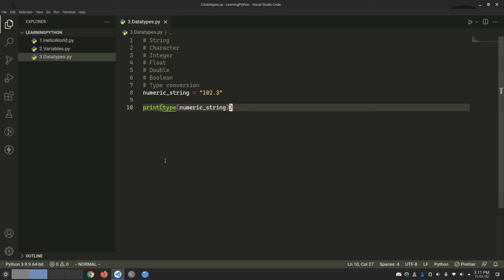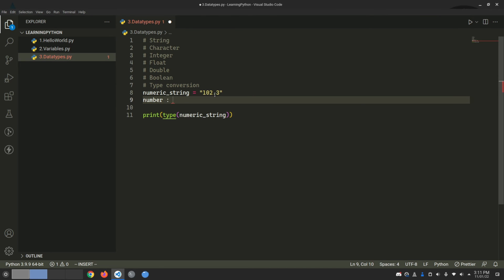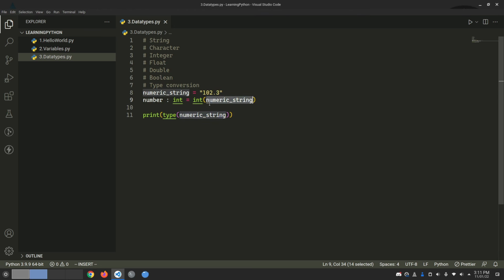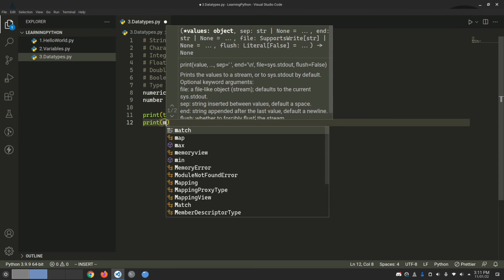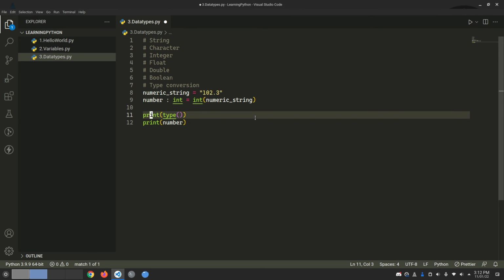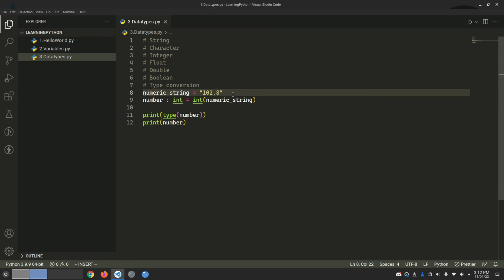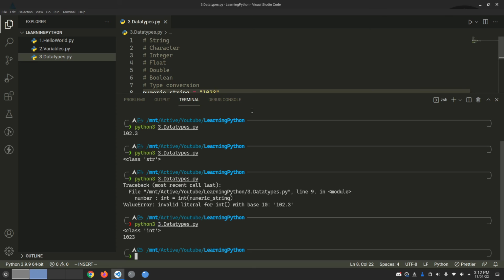But let's say we want to do some stuff with it, like add other numbers to it, and in order to do that we would have to convert it to an integer. In order to convert it to an integer, let's say we have number, and that is a new variable I've created, and I give it a type of integer, and I set it equal to int, open brackets, and enter the name of the variable that held the value you wanted to convert to integer. So essentially this is going to convert this into an integer. So it should be now 102.3. So if I say print number, and then I say print the type of the number, this is a problem because I just included a dot, and if you remember, we cannot add decimal numbers for integers. So if I run this again with 1023, you can see the type is integer and the number is 1023.